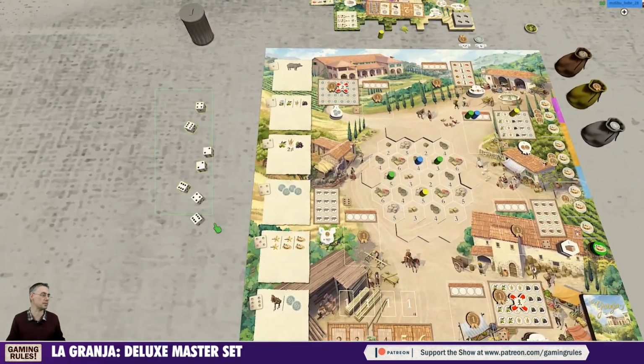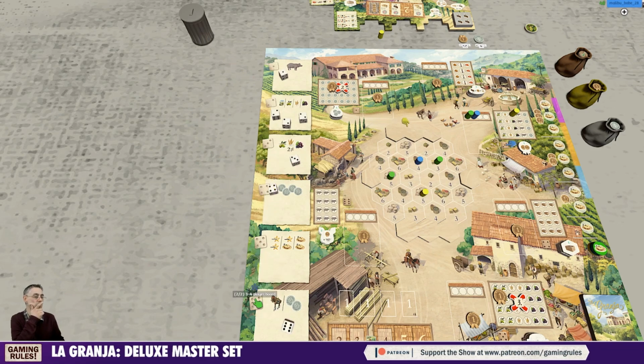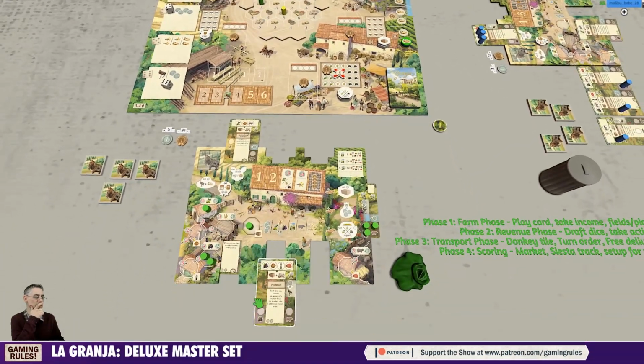So now it's the revenue phase. Here we go. Right. We have 2. We have another 2. We have another 2. What's the 2s? 3, 4, and the 6. Right. It's me first. Interesting. Very interesting. Let's have a think what I want to do here.